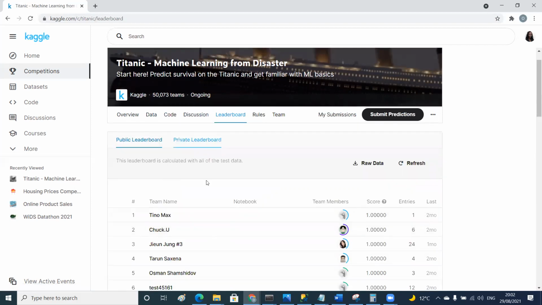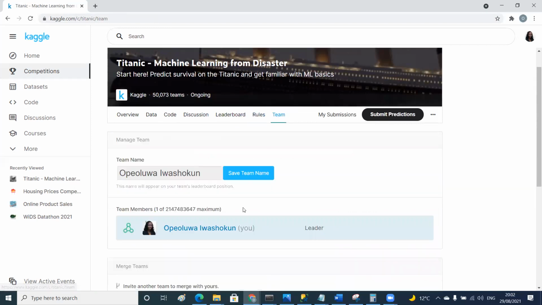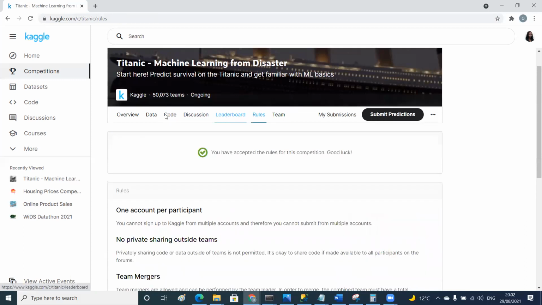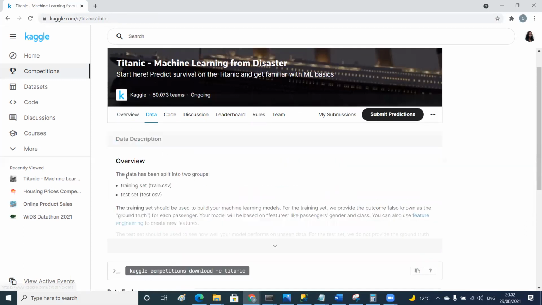This leaderboard shows the ranking of various submissions towards the competition, rules for the competition, then teams available within that competition. Right, so our focus here is on the data menu.